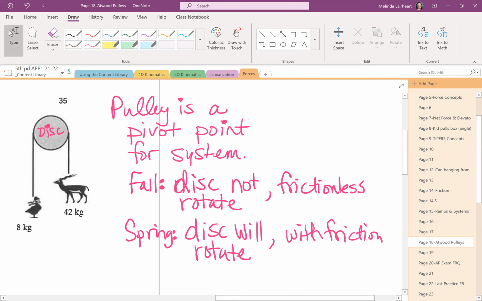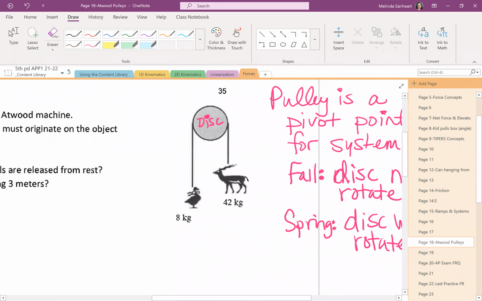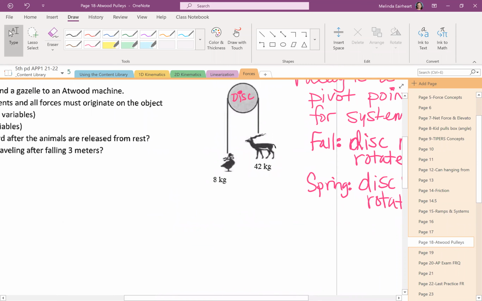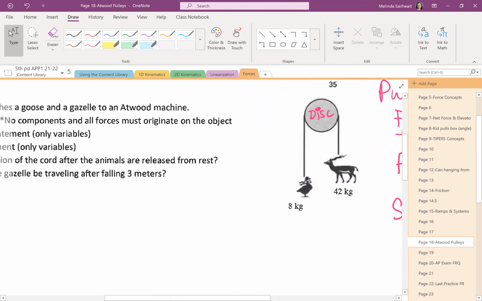Okay. So if we just look at it as a pivot point, all it's doing is similar to what you learned previously with simple machines. It's going to change the direction of motion. And so I'm actually going to use this problem to help teach it. Step one, always and forever, is what? Force diagram.